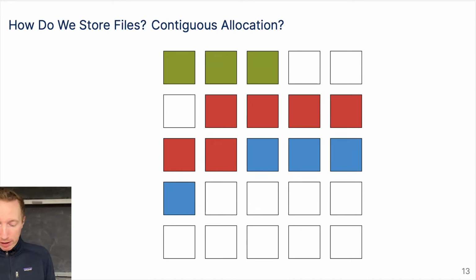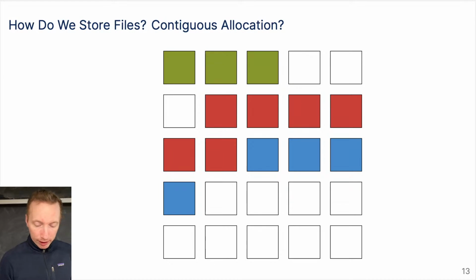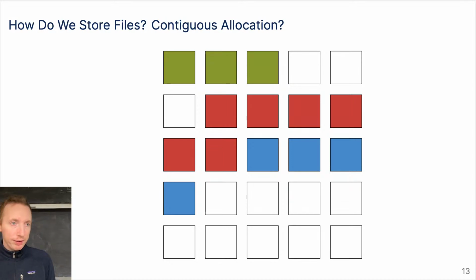So here I have 3 files, a green file, a red file, and a blue file. I could say the green file starts at block 0 or whatever that is, and the red file starts at block 6 or 7 or whatever that is, and then the blue file starts there and it has a certain length. So what would be the problem if I tried to store files like this, which is related to memory allocation? Yeah, I have fragmentation, and it's going to be even worse because files are bigger than things you malloc, and files can also shrink, and files can also get bigger. So in this case, if I wanted to make the red one bigger, well, I can't.